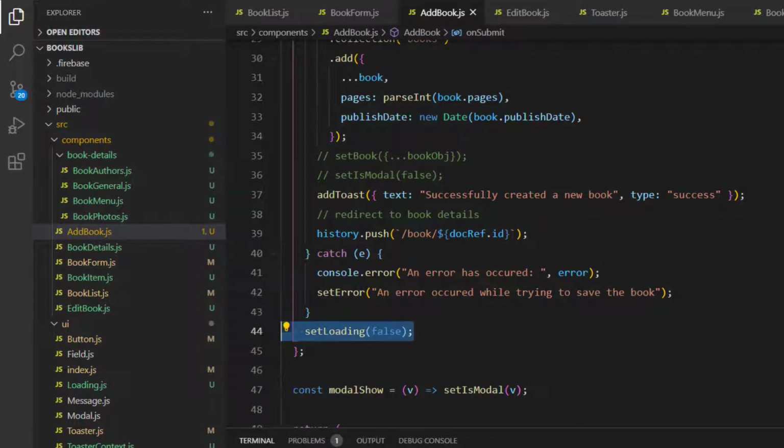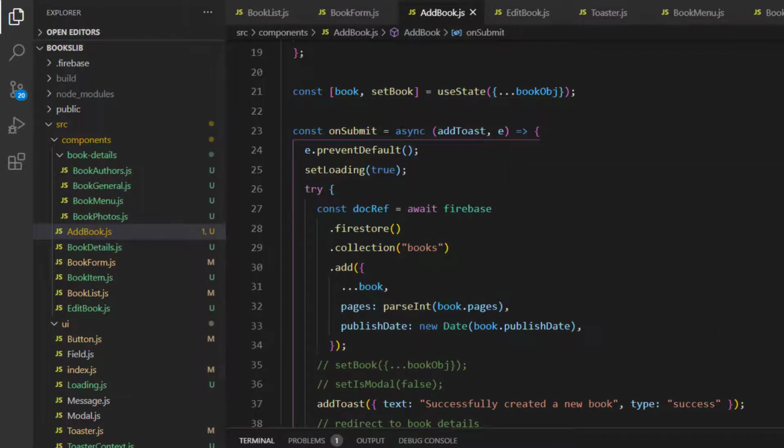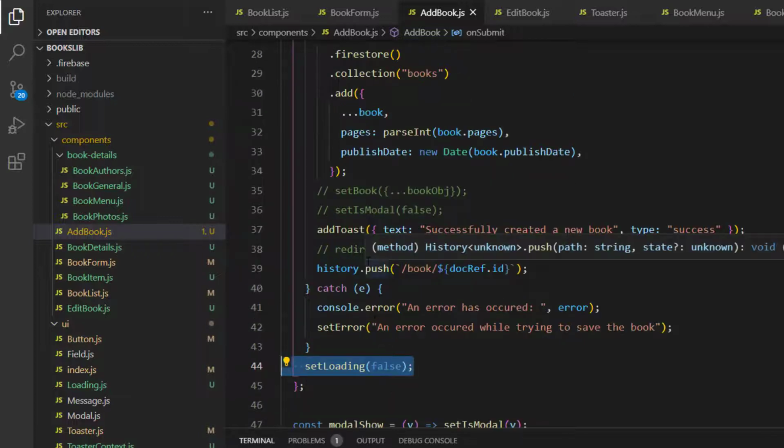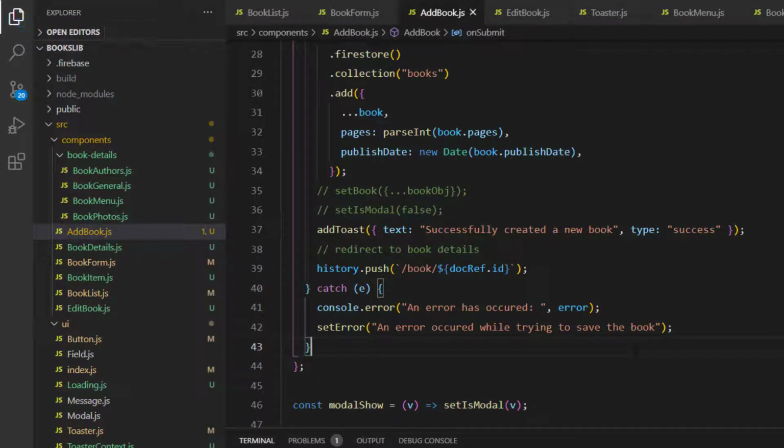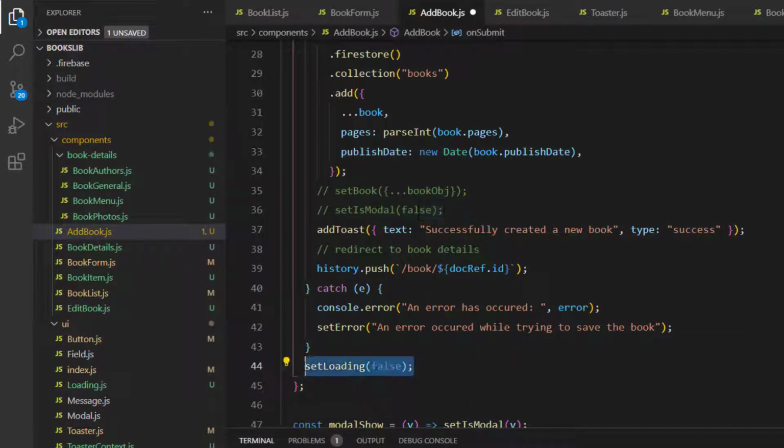Also, we need to remove it because this is running at the end of this onSubmit function. So what is happening is, once we fire this push function, before it is redirected, it tries to run the set loading. So let's remove it since we already are redirecting. Only in case we have an error, we need to set the loading to false.